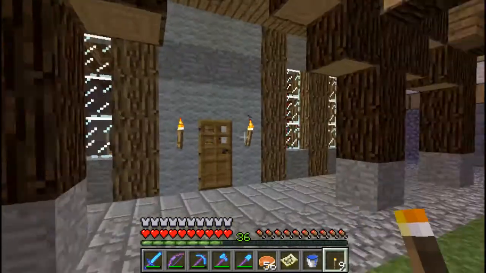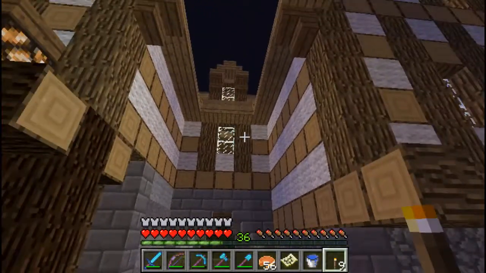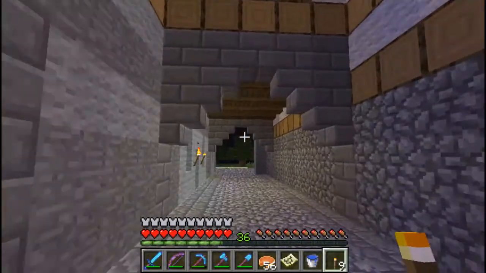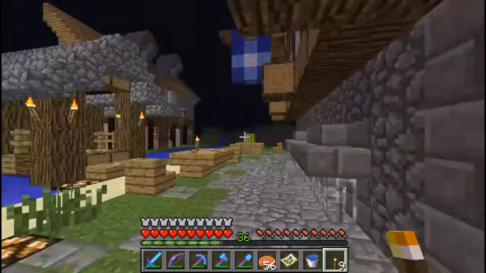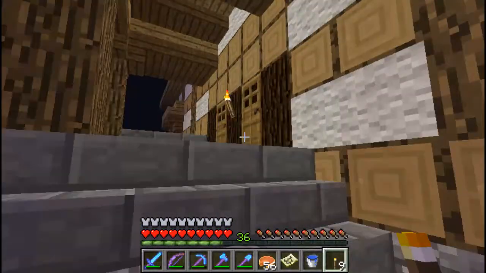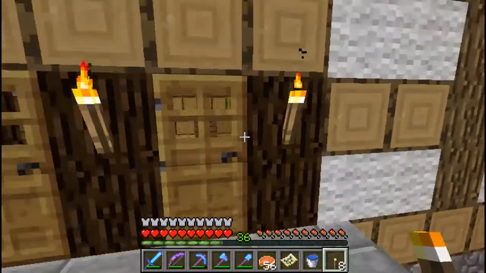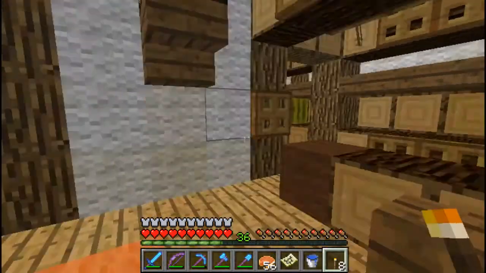Right, I went out the back. That's where that secret chest is, in that little bit in there. Right, this is the tavern. Tavern, inn, pub sort of thing. Oh, Jesus. Never mind. Here's the bar, you could say, I guess.